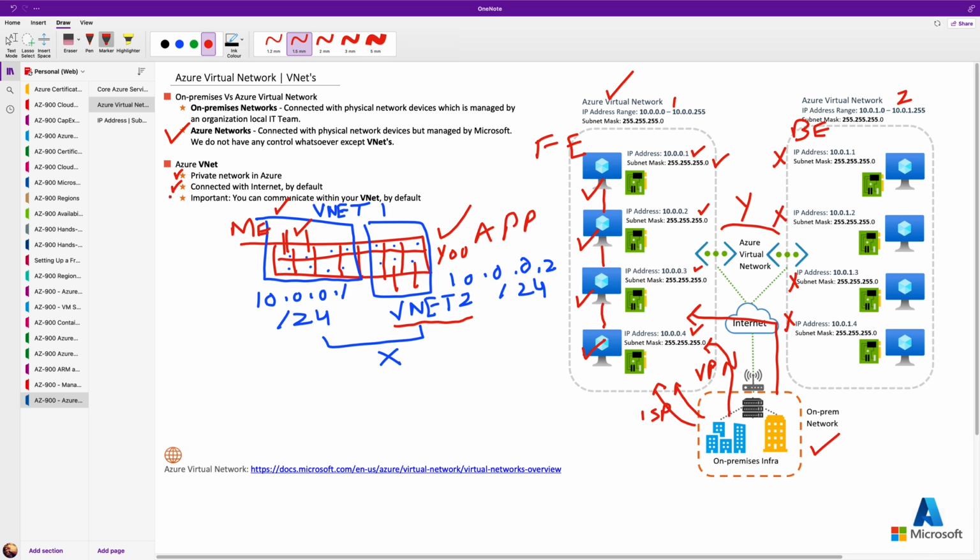And the most important thing is, if you are planning to communicate inside these VNets, you are able to communicate by default. But if you have some security rules that you assign, saying I don't want to communicate from 10.0.0.1 to 10.0.0.2, again it is feasible. So just like I said, networking is a very flexible component.